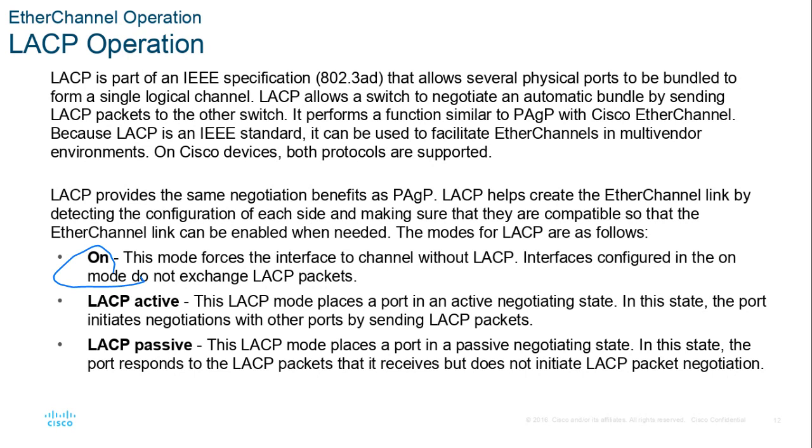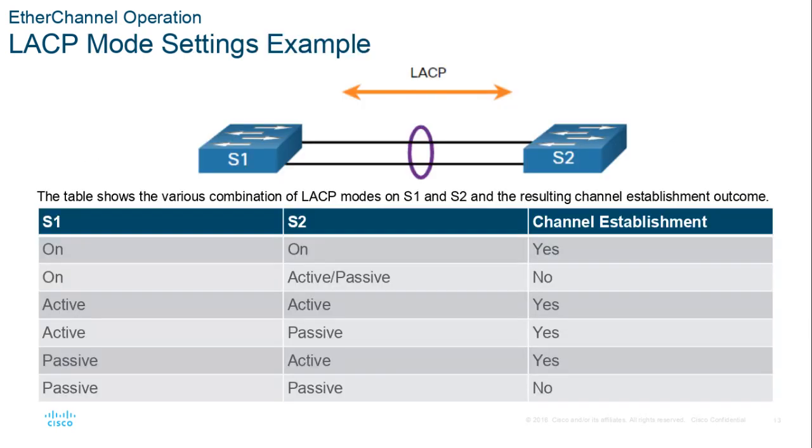And you can say LACP active or LACP passive instead of PAgP, like you did in the previous command. So you get the same similar combinations of them. This is open standard. So if switch 1 was a real Cisco switch, and switch 2 was a Hewlett-Packard switch or some other brand of switch, you could set up EtherChannel link aggregations between them.